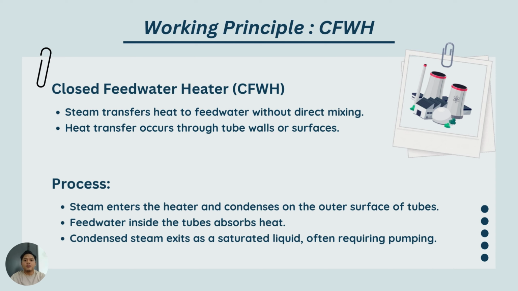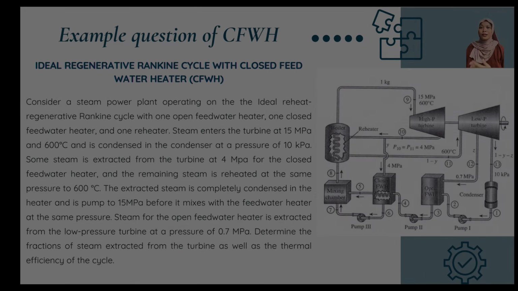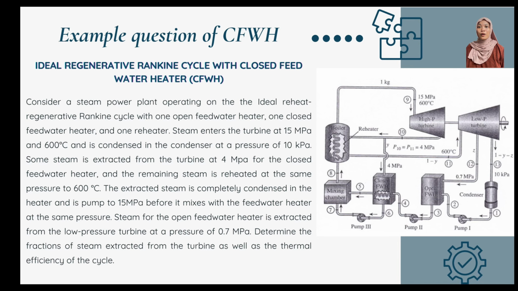The condensed steam exits as a saturated liquid, often requiring pumping to another part of the system. While this design is more complex and costly than the open type, it is more efficient and suitable for higher pressure systems. Here is a practical example of the ideal reheat regenerative Rankine cycle focusing on the closed feedwater heater.